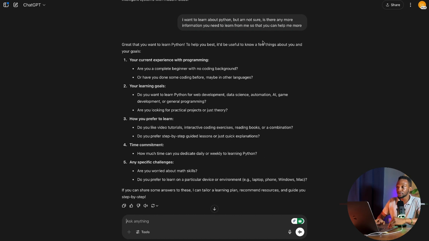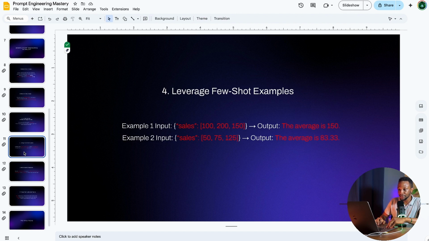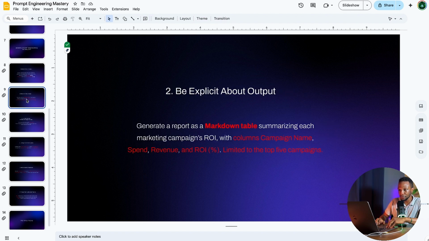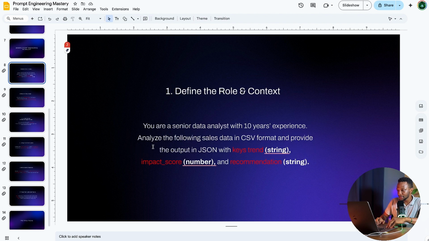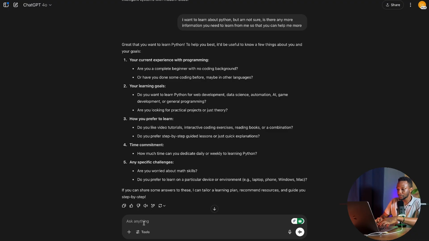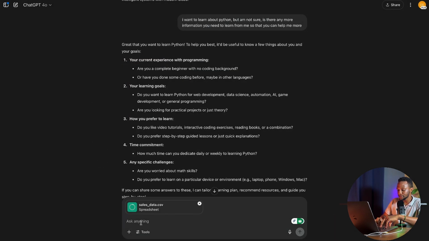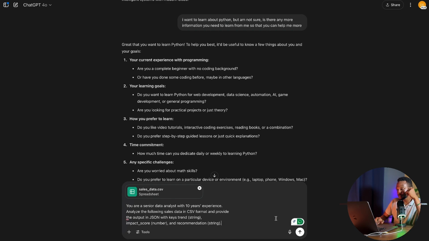I said I'll be showing you some of the output, and I'll be showing you some examples from our prompt techniques here. So for instance, I'm not going to be showing all of this for the sake of time, but I can pick a few. So let's give it this. Here, I'm going to upload the CSV, and I'm going to give it the prompt.